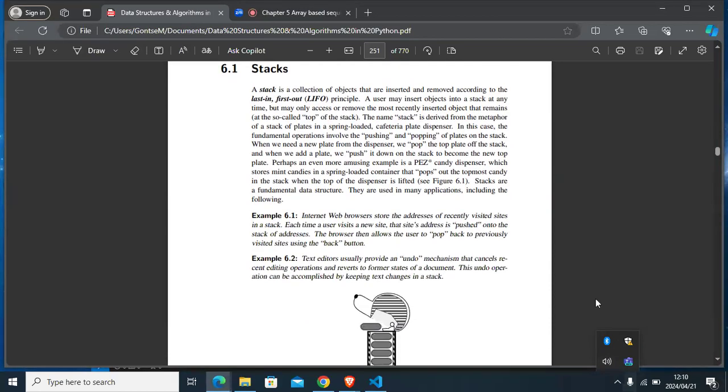I'm trying to check the line. Which line must I explain? Oh, it is the so-called top of the stack. Yes, in the brackets.